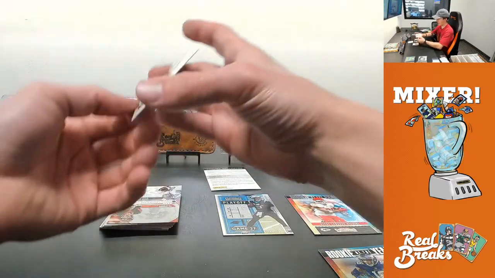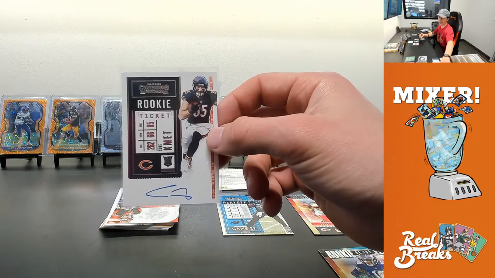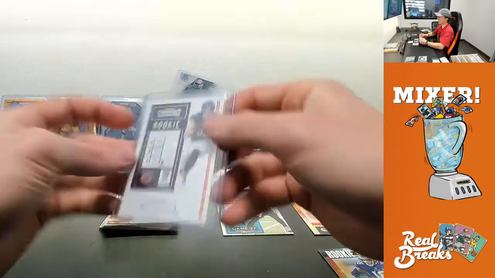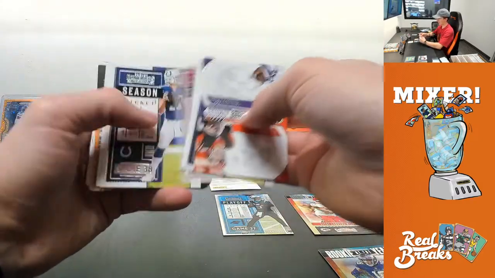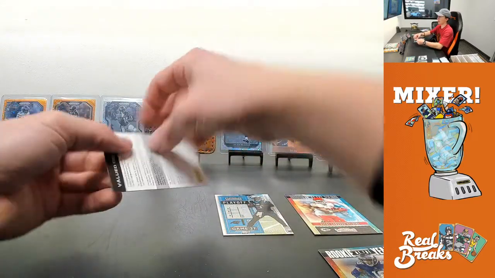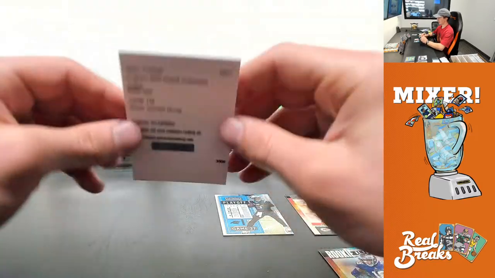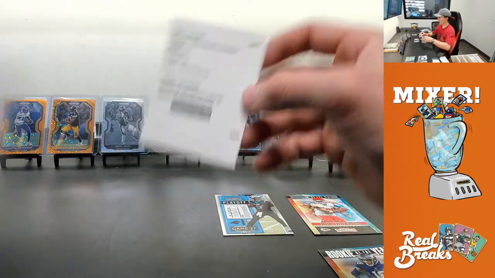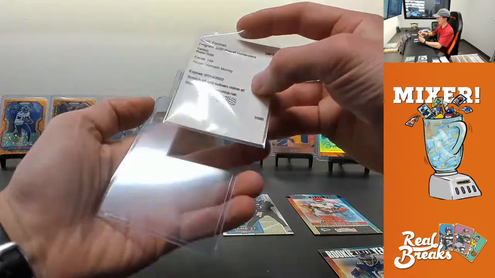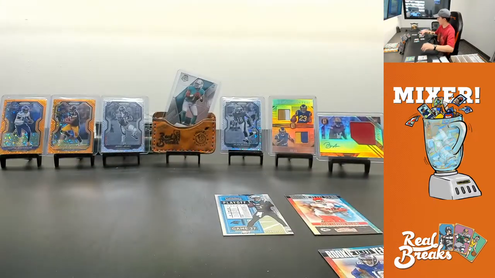And auto number 5. Oh, it's our on-card auto, so that one won't be 101. But a nice rookie ticket auto for the Bears. Going to Zach Miller. Congrats, Zach, on a nice auto there. And our redemption. No more football, Breezy. Our redemption is Kenneth Murray. 2020 Contenders rookie ticket auto, Kenneth Murray. Is that Lions? Does that sound right? Can't remember off the top of my head. Kenneth Murray, rookie ticket auto, out of Contenders.